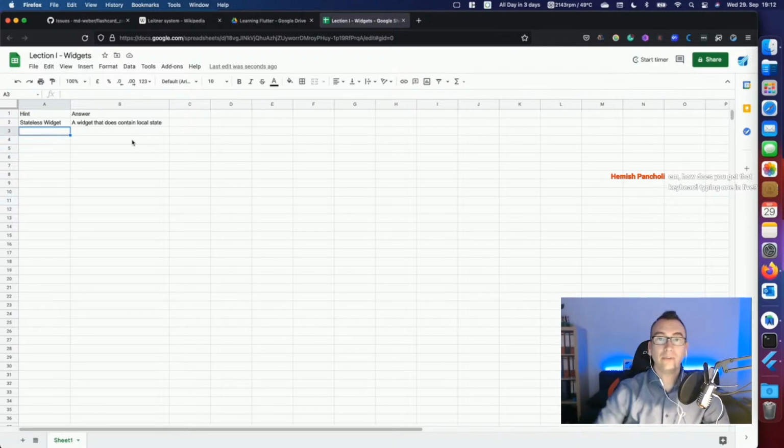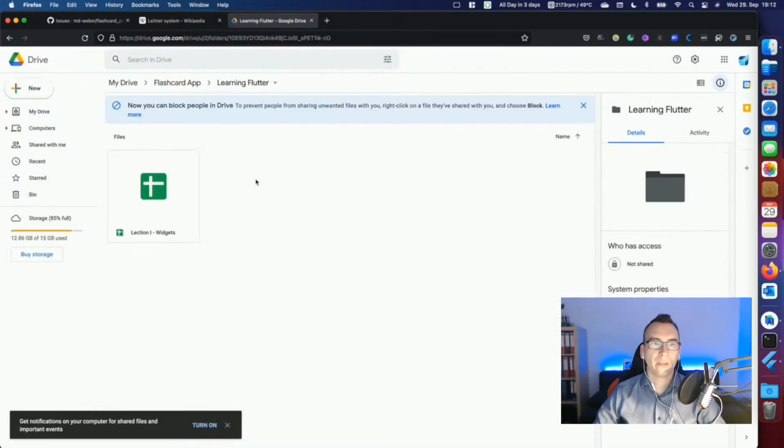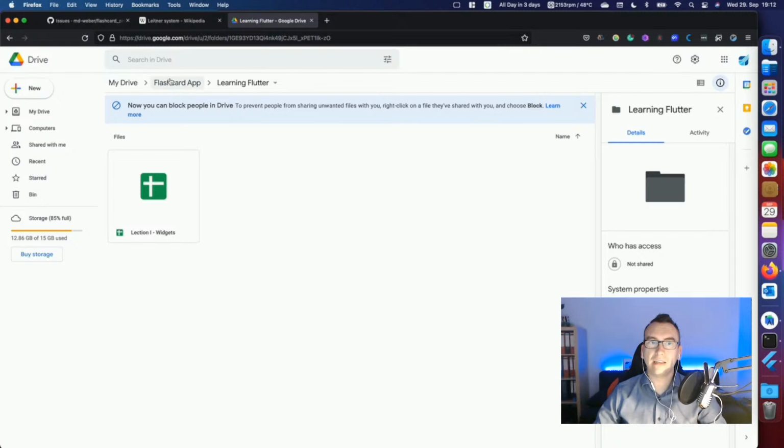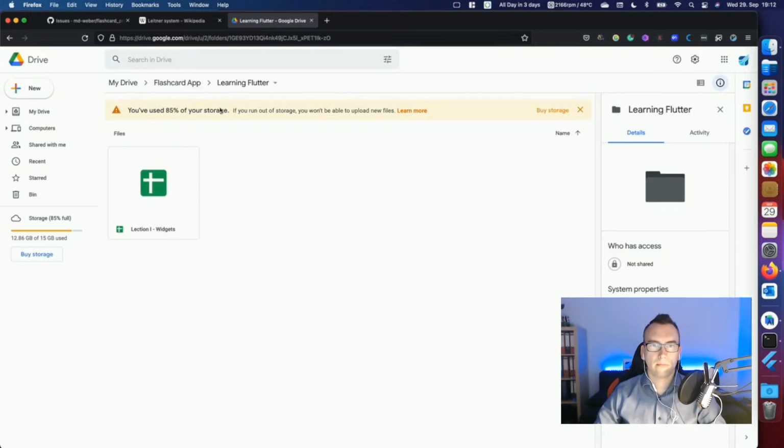The reason why I want to use Google Sheets is because it's super easy to use. Everyone knows Google Sheets, everyone understands Excel more or less and knows how to work with it. With that, we can offer free sources for everyone who wants to create them. The only downside is probably that I cannot control it very easily at the moment. But now you can block people in Drive, and choose block, okay, I don't know.